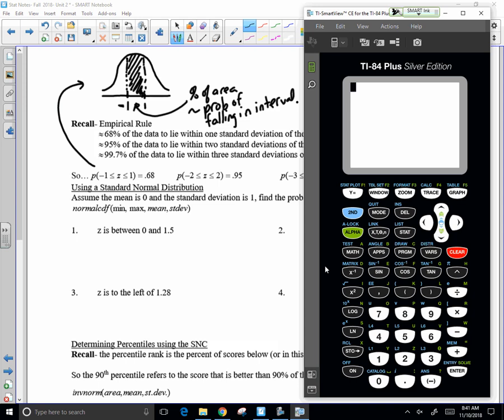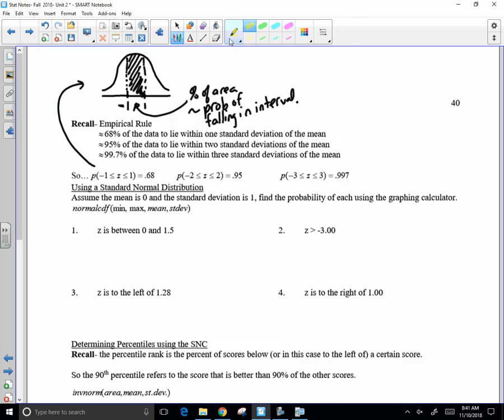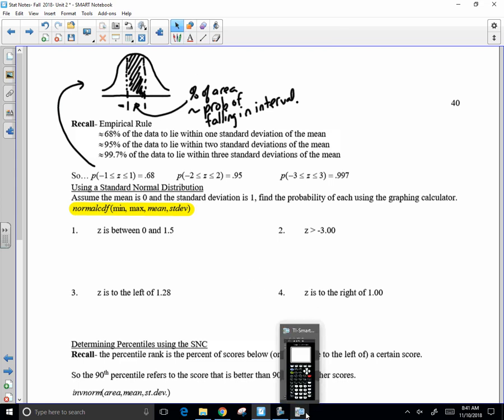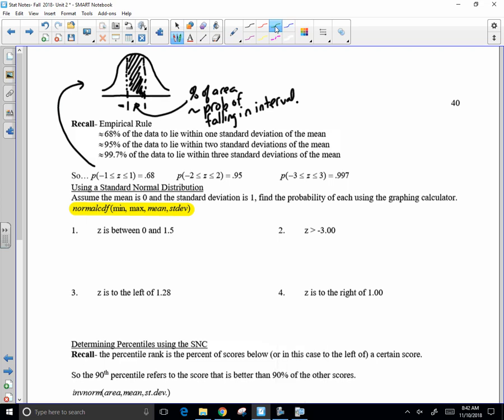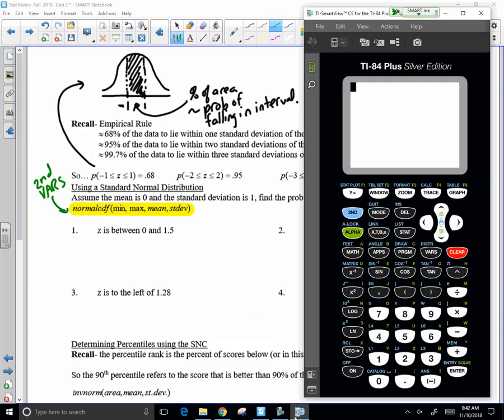All right, so what I want is the probability of the z-score being between -1 and 1. So what I'm going to do is follow a process, which I have right here. It's in a menu that you're familiar with. It's in the second vars menu, the same one that you would use to get the binom stuff. So second vars. That's the distribution menu. We want normal CDF.